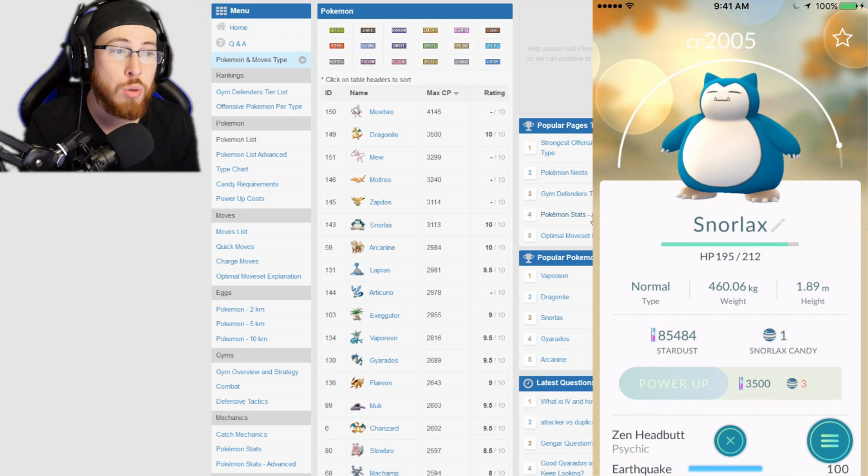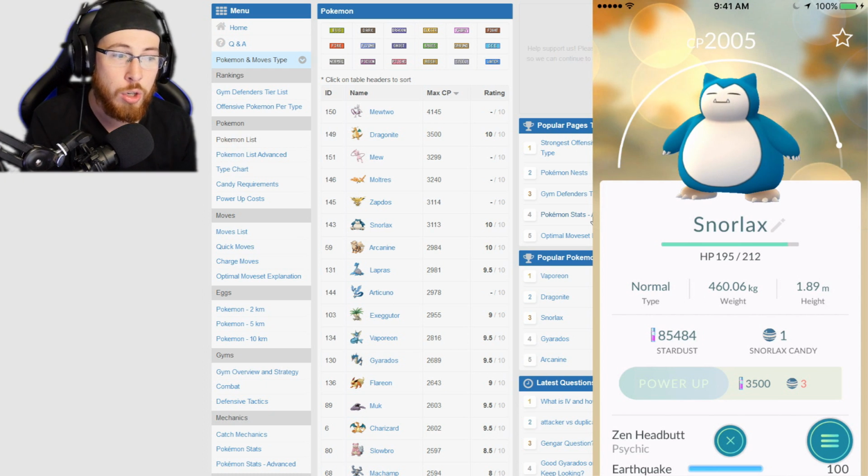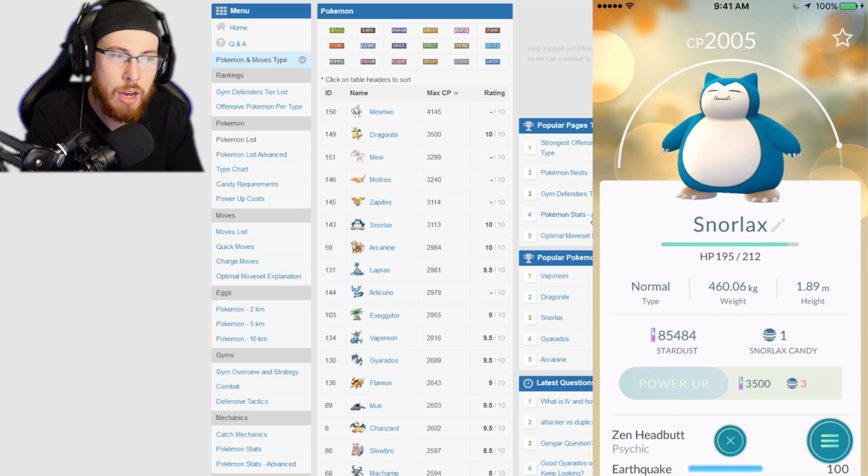Of course, once Mewtwo comes out, once Mew comes out, Moltres, Zapdos, and Articuno, then you'll have the ability to have different CP Pokemon. And I'm very, very happy to see that. I'm actually confused to see Dragonite higher than Mew, but that's a whole different story.